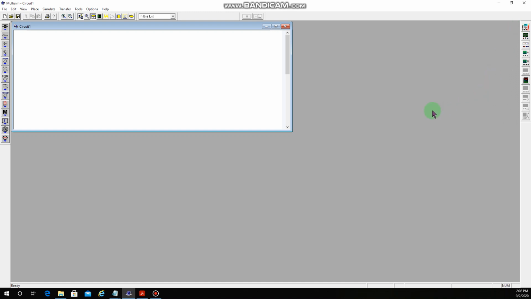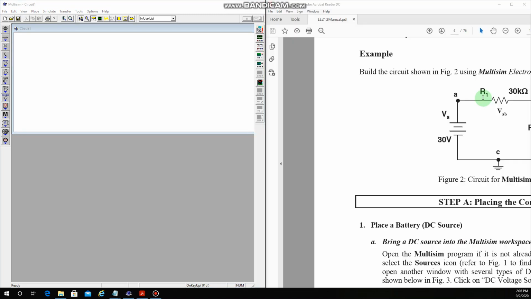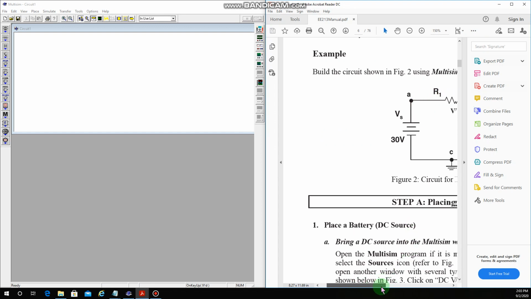Okay students, the best way to learn about all of these things and other features of the Multisim tool is to build some example circuits. And that's the reason we are here in this Multisim environment. Remember the circuit that we saw a while back in our lab manual? Let me bring that circuit to the screen along with this tool so that it is easy for us to draw it correctly. Let me arrange this Multisim on the left hand side and this one on the right hand side of the screen.